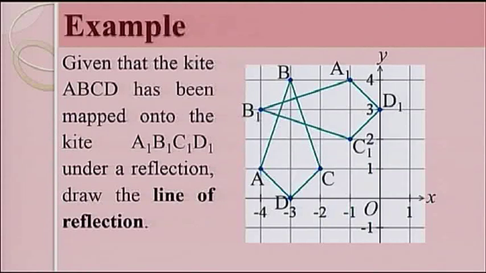First step, you will join a point and its image, always. You've got a line segment, right? Now, what do we need to do? Well, we're going to bisect this line. That's it. You bisect it and then you join the points. Okay? So this time as well, you've got a slant line as the line of reflection.